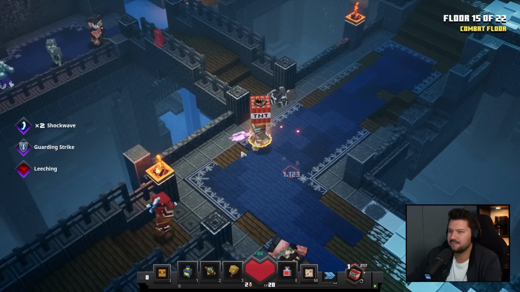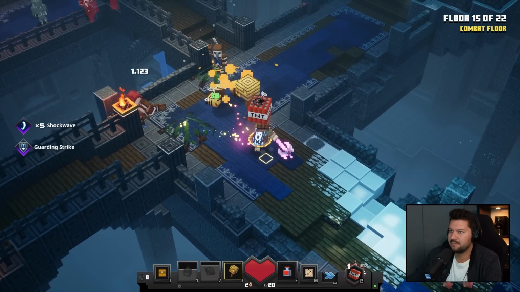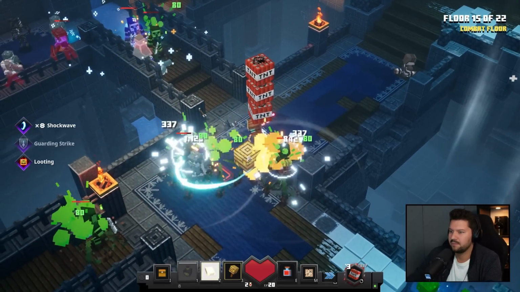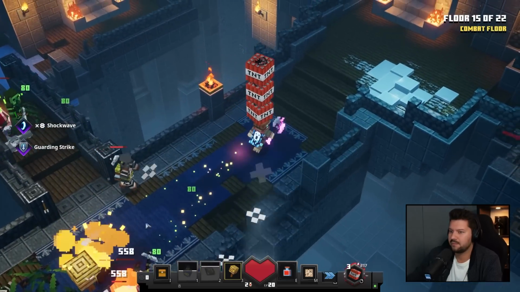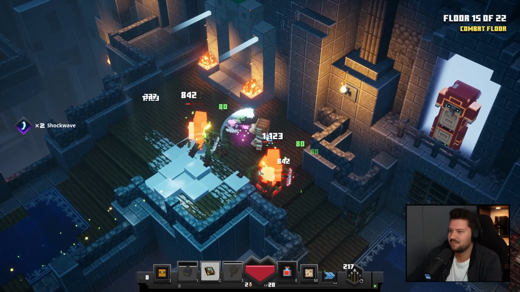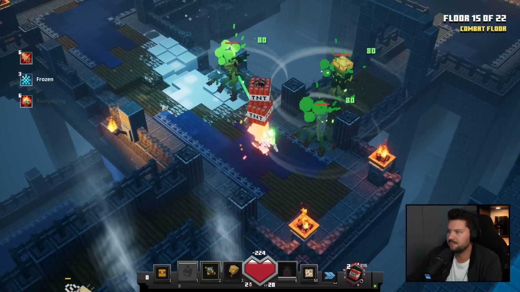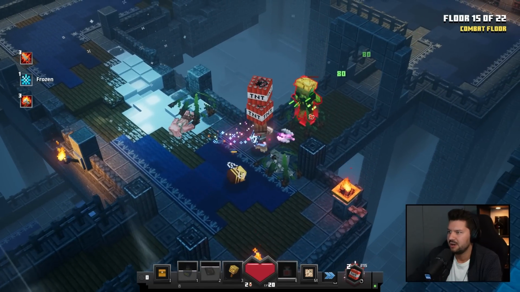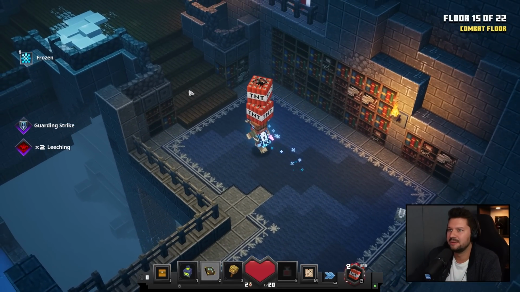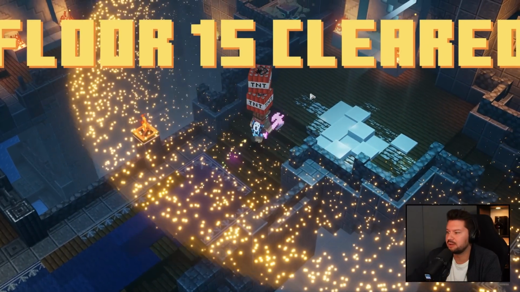Oh, piggies. Bam. Oh, incoming TNT, amigos. One more. Oh, just a couple more right here. Nice. Wow, they just keep coming. There's so many enemies on this floor. Where's the last one, though? Okay, they start to hit pretty hard right now.